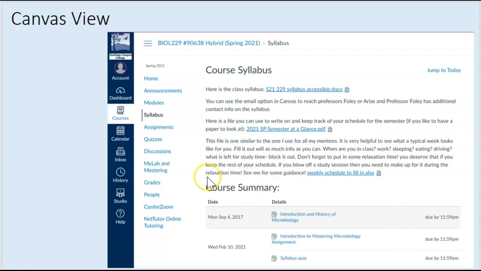Notice further down the link to MyLab and Mastering. This is an important link. Something that you're going to need to activate right away is Modified Mastering Microbiology for this course. I have information loaded in the introductory module for you. You will click the link to Mastering Microbiology from Canvas, and then there are two options. The first is to use the code that came with the textbook package that you purchased from the bookstore. Once you go through the process of entering the code, you're set up and you're going to be able to access all the assignments and the self-tests that I loaded into Learning Catalytics during the semester.